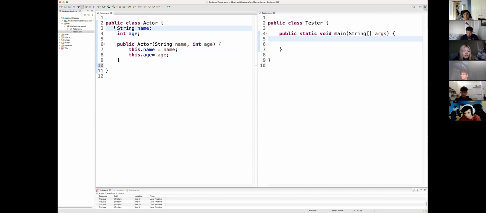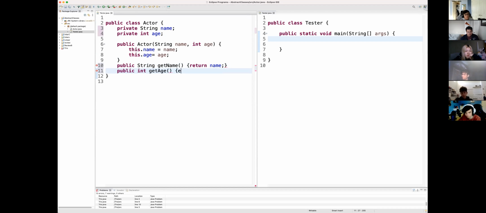Go ahead and make your getters, guys. Public string, sorry. Okay, return age.